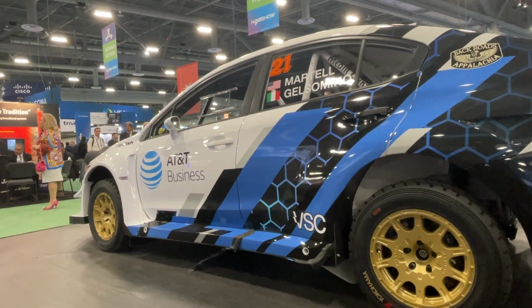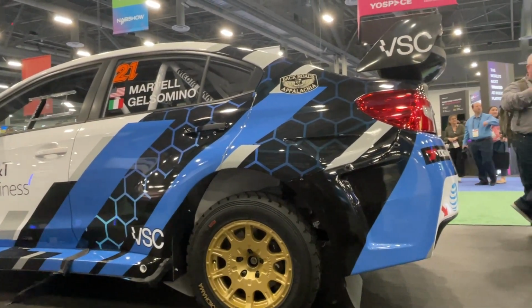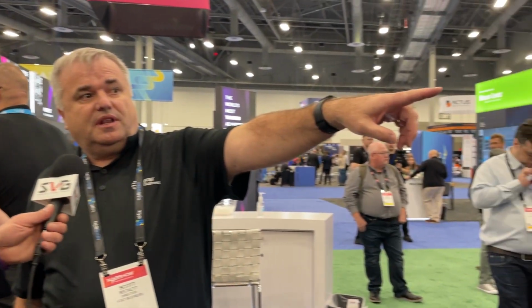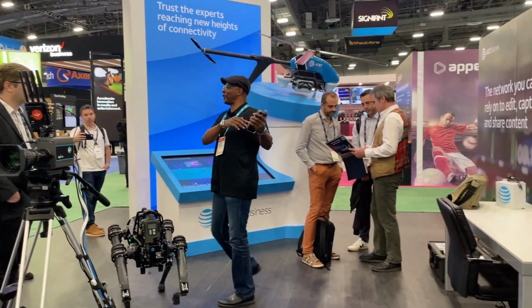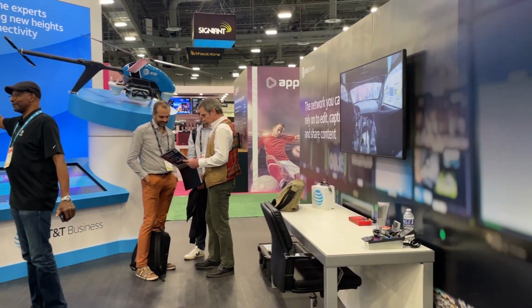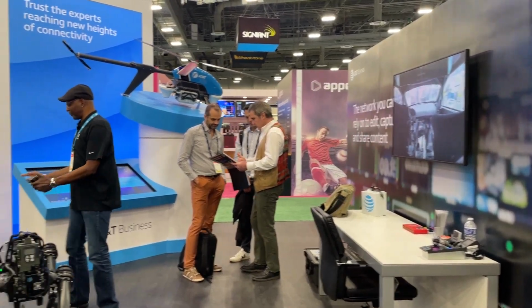So we've also been working with the camera as well. What we do is have the RF in this camera in the car. So we have the encoder in there as well. That encoder is tough enough to take what you do with Rally, but we're streaming it right here and you can see it live on the screen, but it's also going up into the cloud. So if you go to that manufacturer's website in Central Hall, you'll see that being pulled out of the cloud.